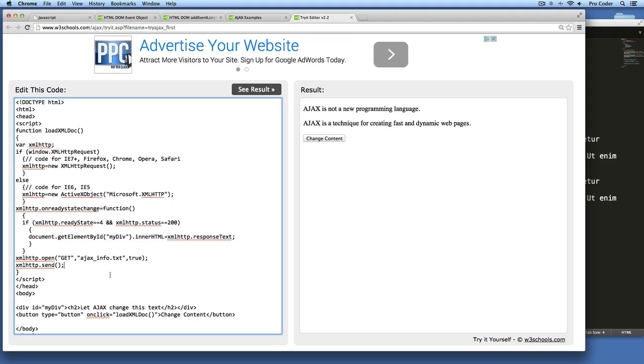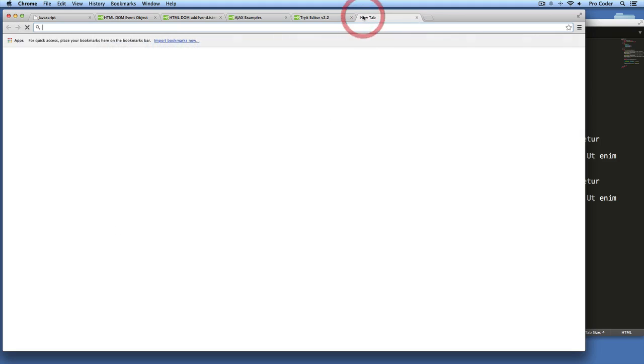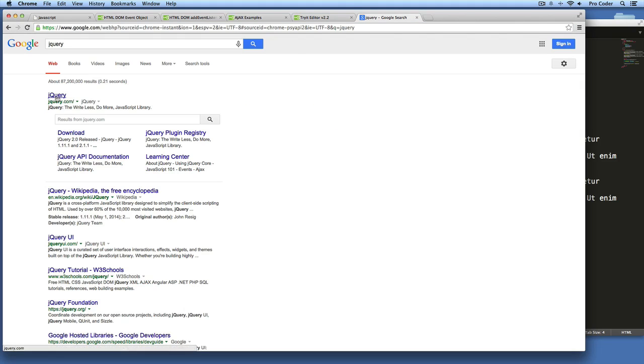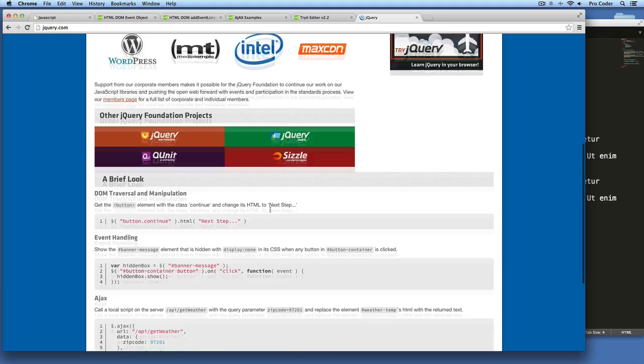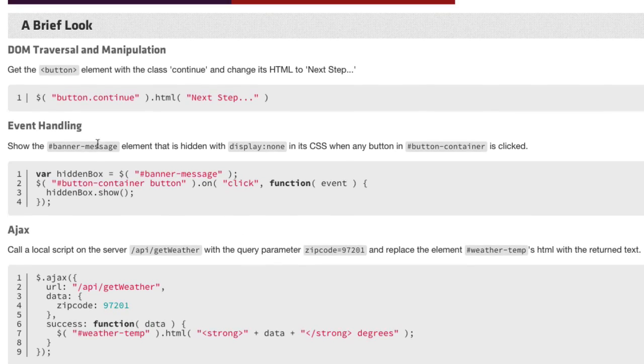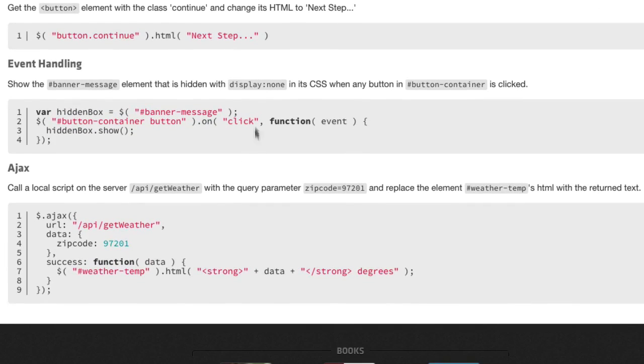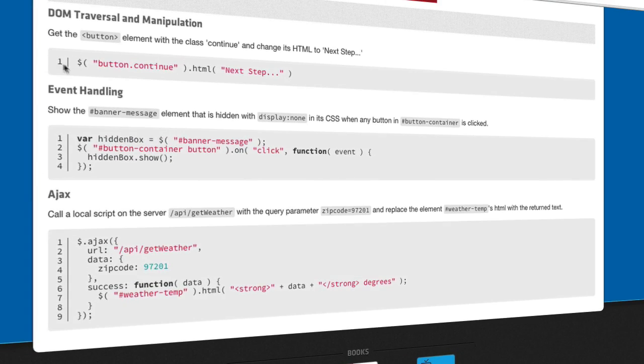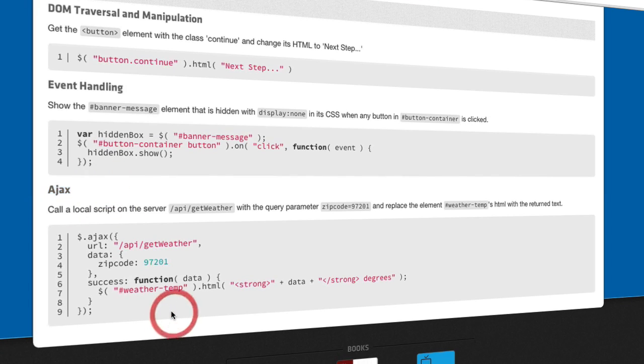So at this point, I want to introduce you to a library that has really made JavaScript a lot easier to deal with, and it's called jQuery. If you haven't had experience with jQuery, this is a great library. It makes it really easy to do things with JavaScript using a kind of shorthand version. We can write a lot less and accomplish a lot more. For example, if you look at the bottom of their page, they talk about how you can select things in the DOM, which we talked about. You can add events, so it's great for handling events, and it's also great for AJAX. Okay, so reaching into the server and getting something back without reloading the page.